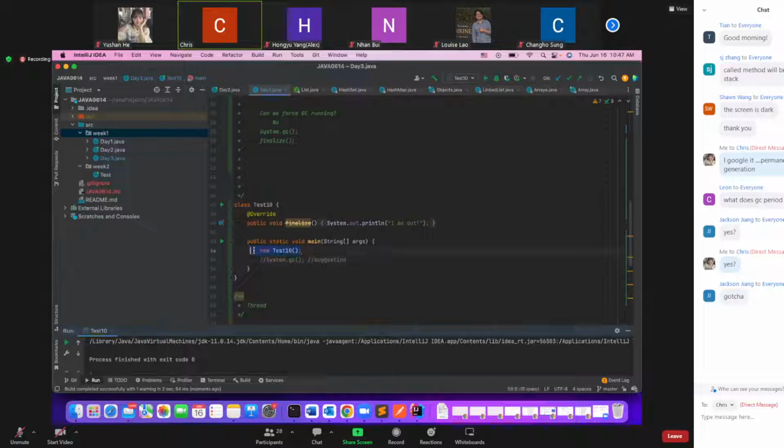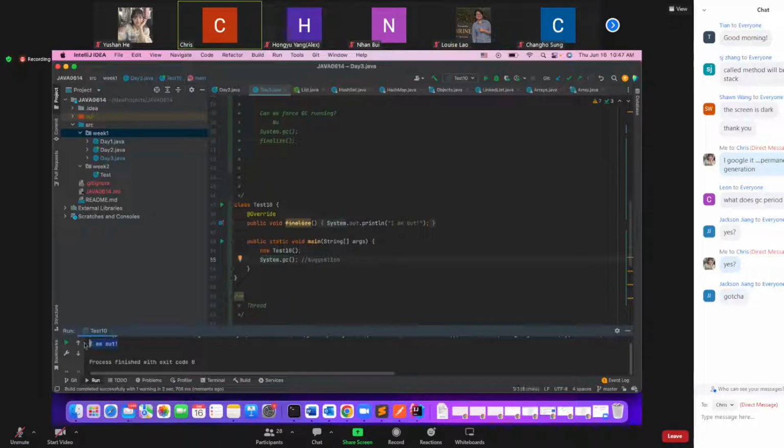So that means at least at this moment, garbage collection has not happened, so the objects did not get removed. We can run it again, and nothing happens. But if we uncomment this, give the suggestion to the JVM, and run it again, we can see the objects being removed.